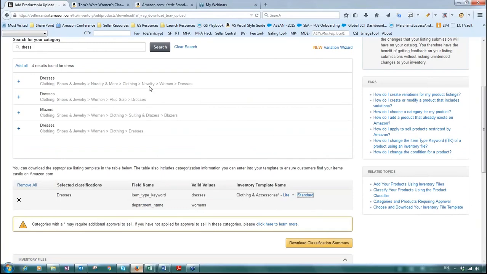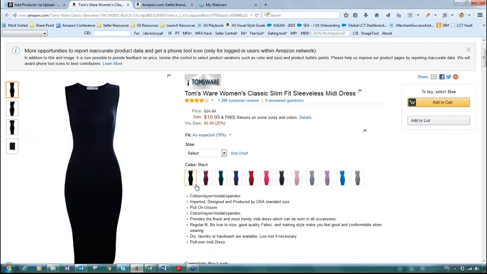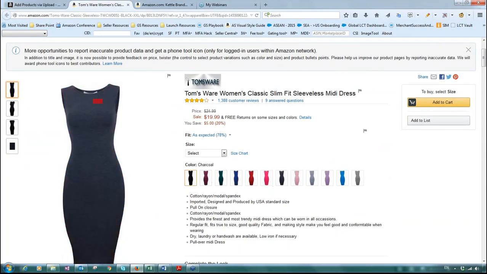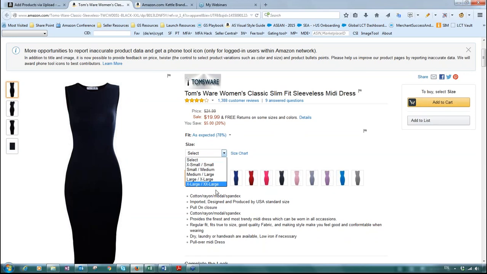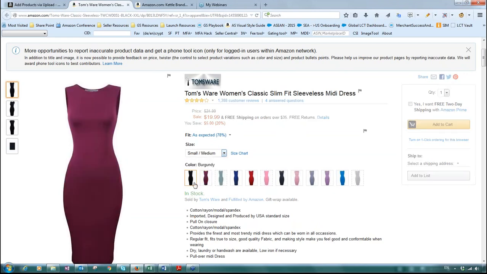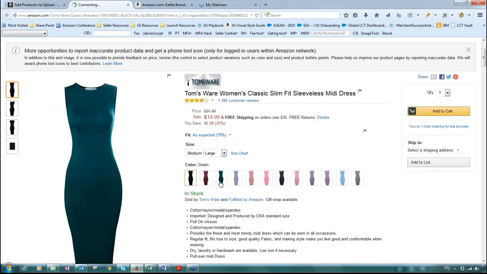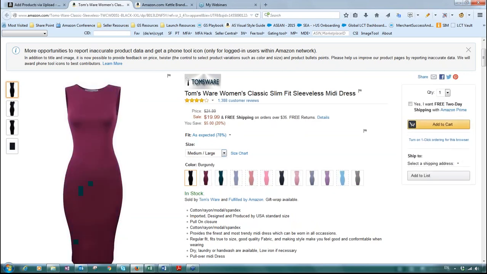So let's take a look at an example. So this is a dress. It comes in different colors, and it also comes in different sizes. So an extra small/small black dress is one variation. Small/medium black dress is a second variation. Medium/large green dress is another variation.